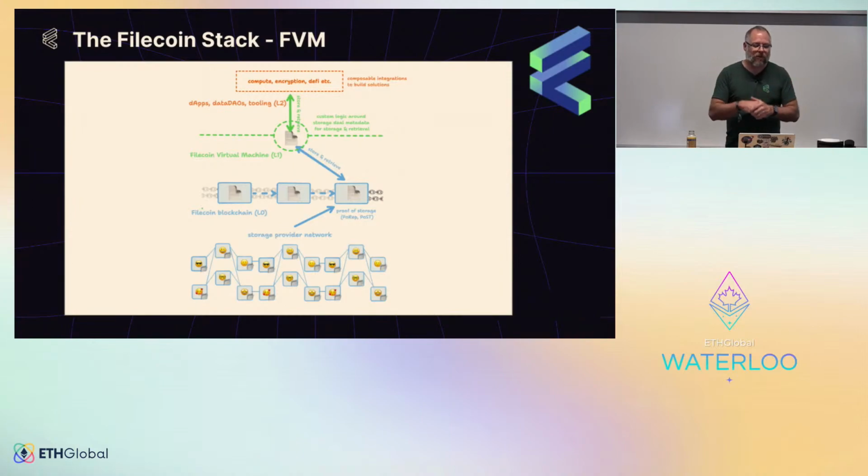That allows you to then build on top of that decentralized apps, dApps, data DAOs, tooling like bridges, all that kind of stuff, because you're using the same technology that is being used on other EVM blockchains. So it makes that a lot easier. And that enables things like decentralized compute as well. So either compute over the state that we have on the Filecoin network, or off-chain compute over the data itself.